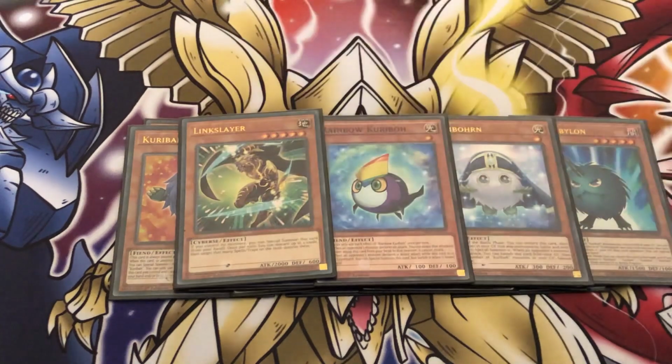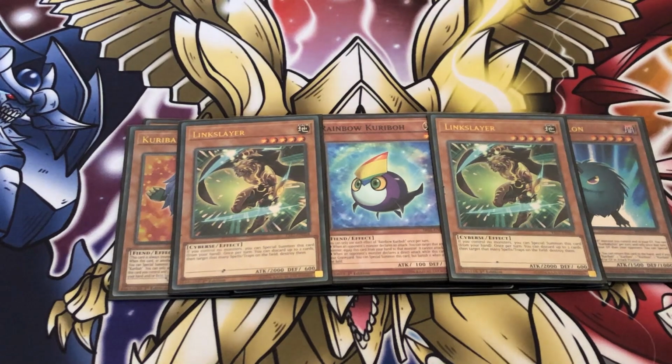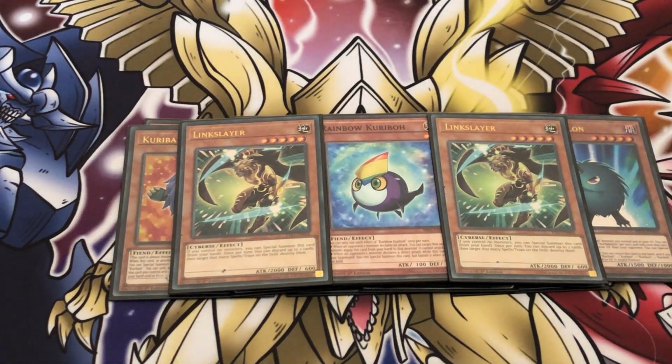Moving on, for the level 5 choice I'm playing in the deck is Link Slayer. I think Link Slayer is a very nice card for the deck. The fact that you can just ditch dead Kuribo brothers out of your hand, bring them all out with 5-star Twilight, meaning that Link Slayer and Twilight is like a pop 2 back row plus 5 monsters, which is very, very strong. So I do like Link Slayer in terms of that.